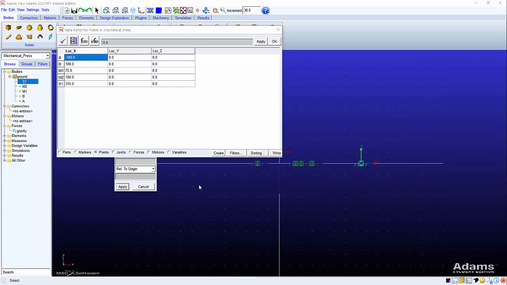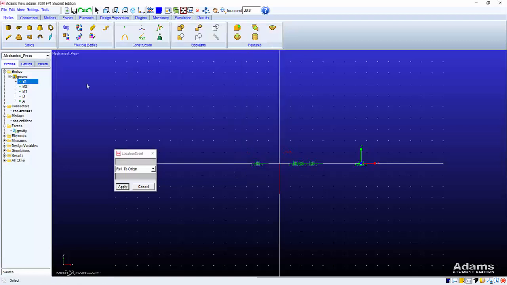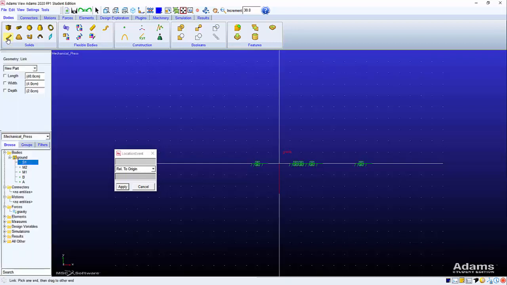Our next step now is to create the links and cylinders. So I'm going to close this. I can click OK. It will close the window for me, and I'm going to start creating the links. The first link that I'm going to create is link number 2, which is the crank. So I'm going to click on rigid body link like this. Now it says the length. We have the length for the crank is 10 centimeters. So I'm going to click on length because I would like to specify it. So I'm going to make this 10 centimeters.